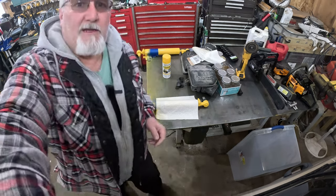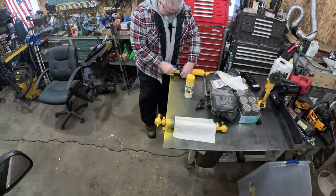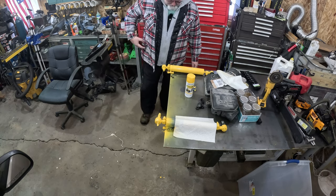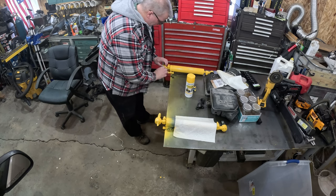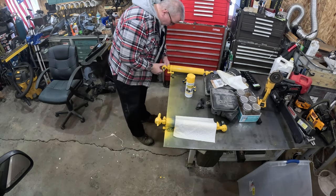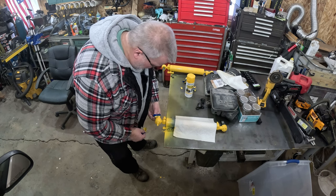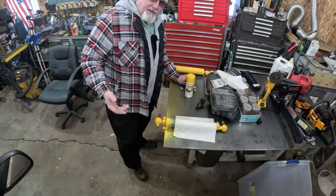We're literally about one month later. I started this project working on these cylinders on December 28th — it is now the 27th of January. Through the help of Reliable Aftermarket Parts Inc., they were able to hook me up with all the stuff I needed for my 550 John Deere backhoe, which was awesome. The parts look exactly like the parts I pulled off, which is amazing to find for something that's over 49 years old.